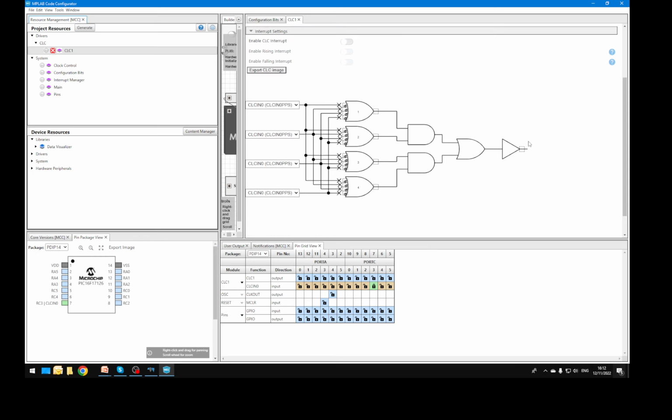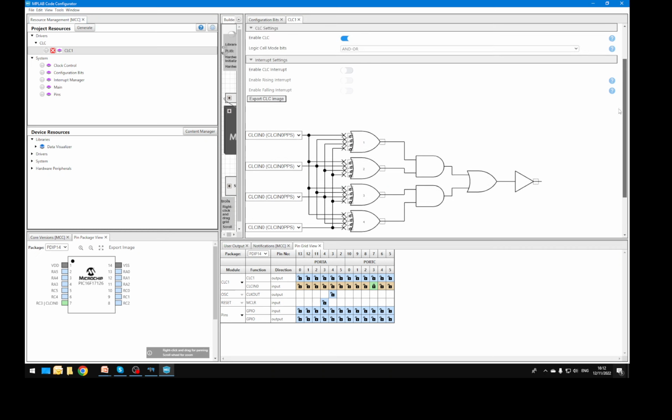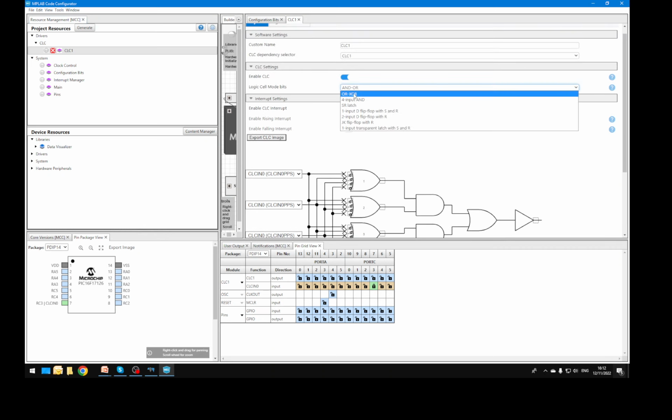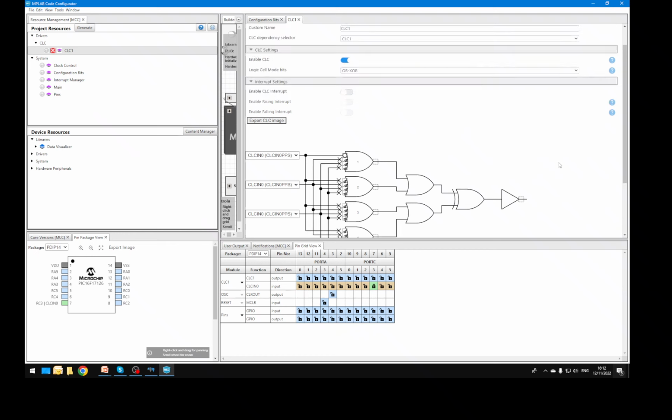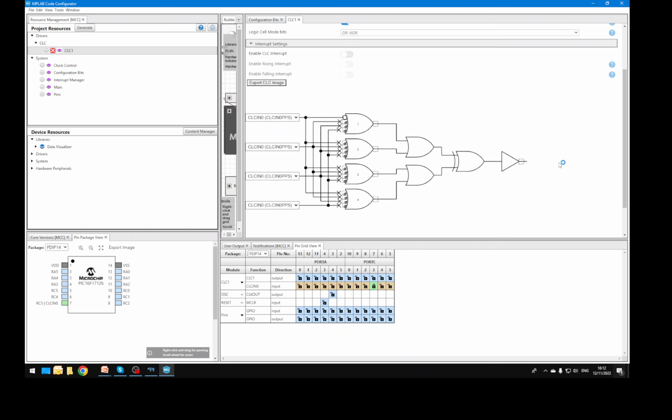And here it is. I've got a set of logic cells in here, and I can select what I want to do. I can say I want it to be an OR or XOR. I'm going to take an input called CLC1, and I'm going to NOT it. It will then come through here, and whatever the result is will be high or low at the output side over here. Well, that is it. That will configure the CLC in terms of the logic cell.